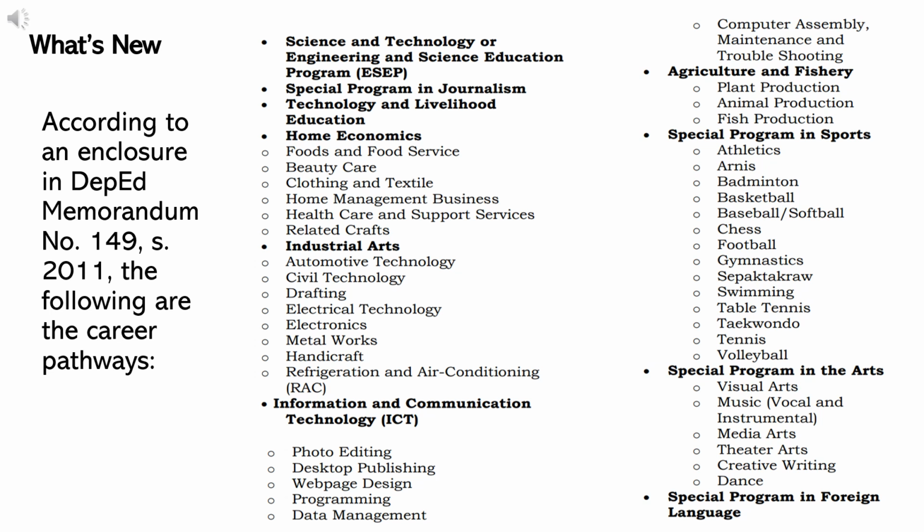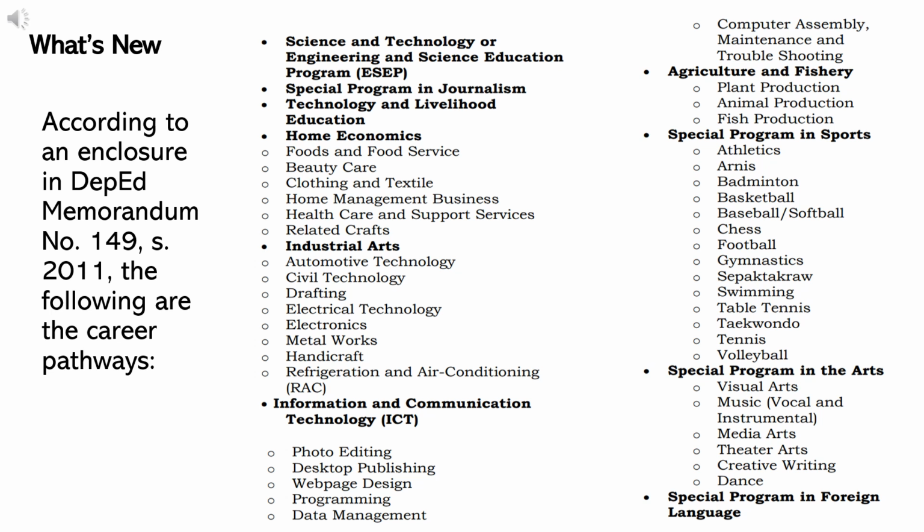According to an enclosure in DepEd Memorandum No. 149, Series 2011, the following are the career pathways. 1. Science and Technology or Engineering and Science Education Program. 2. Special Program in Journalism. 3. Technology and Livelihood Education. 4. Home Economics. Foods and food services include beauty care, clothing and textile, home management business, health care and support services, and related crafts.